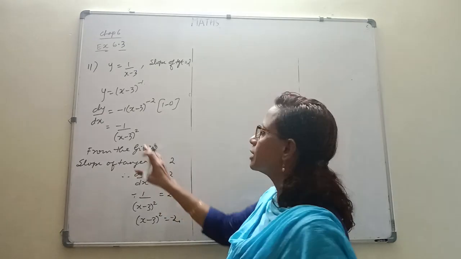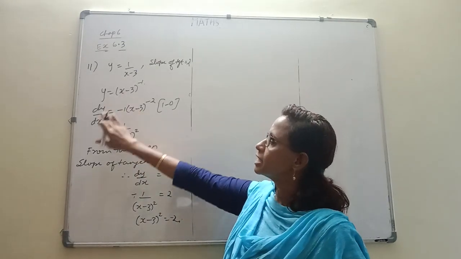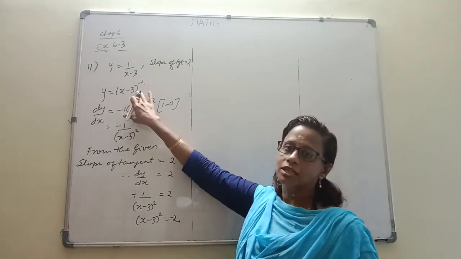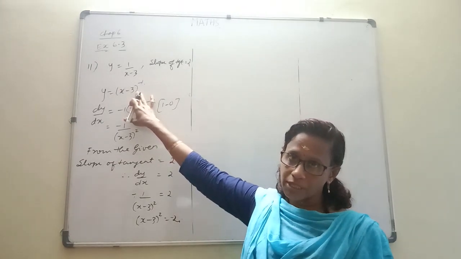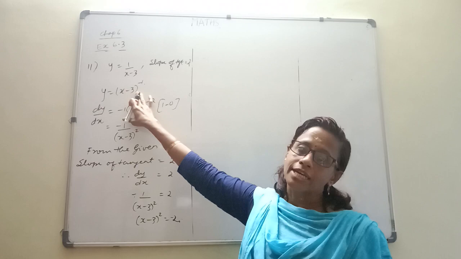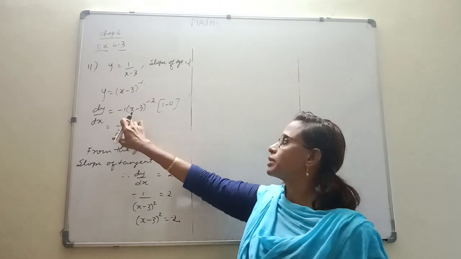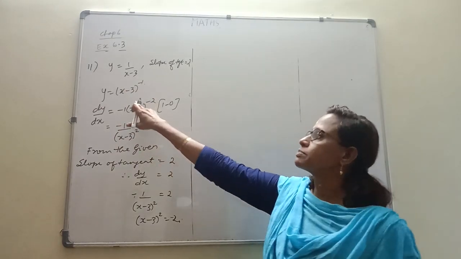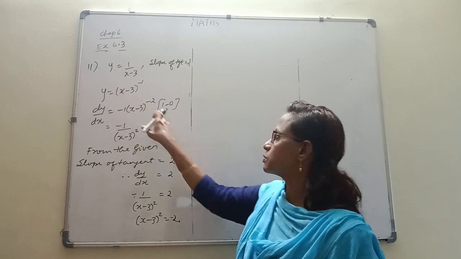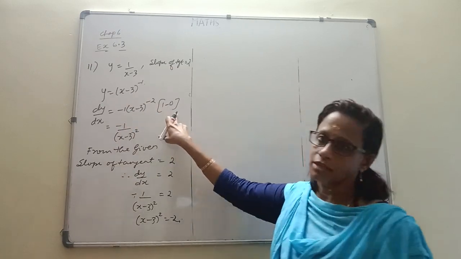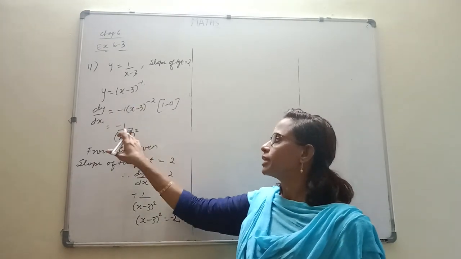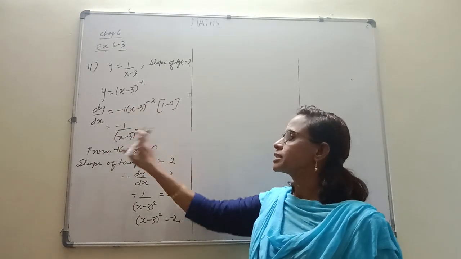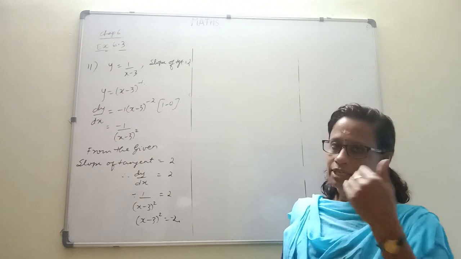So that's about it. We have found out y is this. So dy by dx, first the derivative of the exponent, then the derivative of the base. Derivative of the exponent is nx raised to n minus 1. So that way you are getting this. Base is x minus 3. Derivative of x is 1. Derivative of 3 is 0. So into 1 only doesn't contribute much. So your overall derivative is minus 1 by x minus 3 raised to 2 when we write it in the denominator.